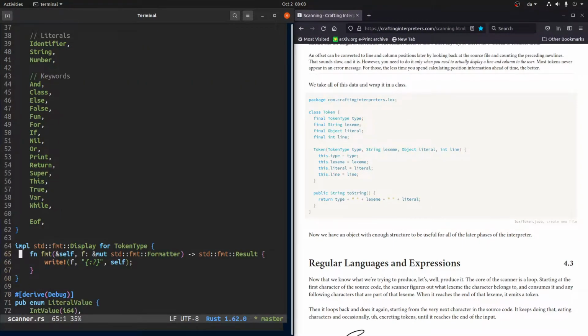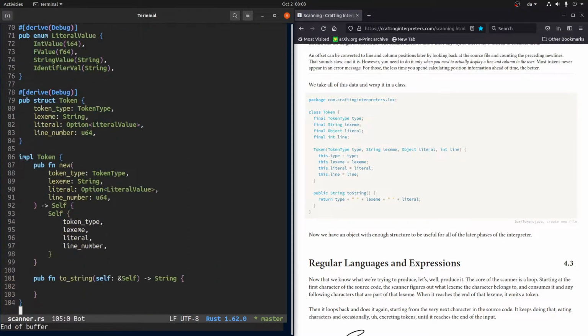And to make the token type printable, we can just do this: implement format display for token type, should work. And then we can say format, like this. Let's try that. We run a check.